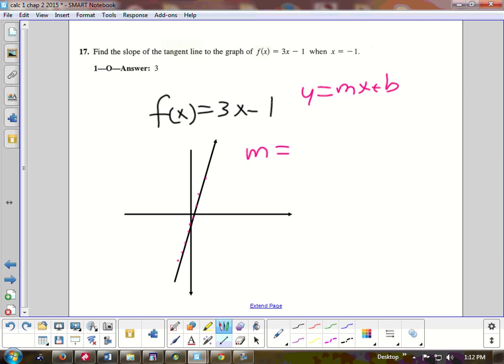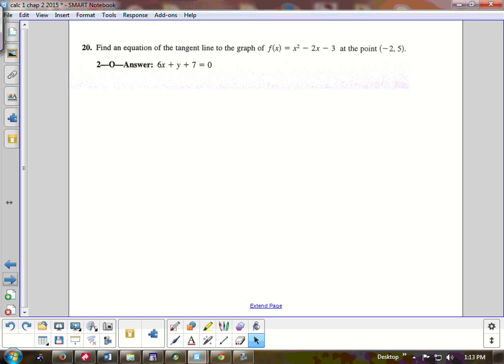Now you can do that for a line because it gives you the slope. The slope is 3. So when it says find the slope of the tangent line, that slope is 3 at x equals negative 1, and any other point on the line also. So those could be done without necessarily knowing how to do calculus. You just have to know what a tangent line is. Okay, so now we're going to move on to a parabola.